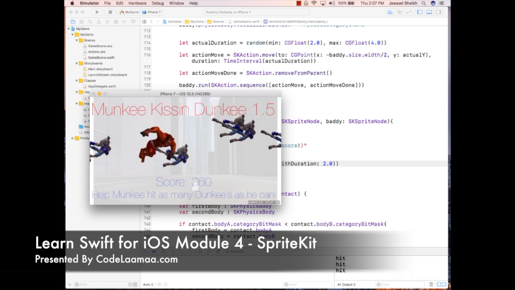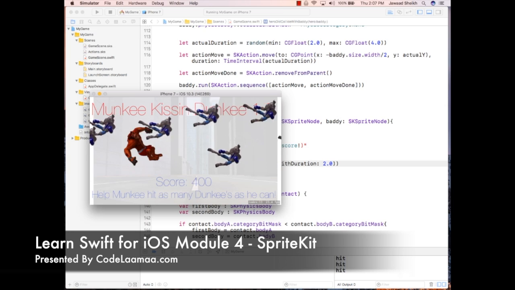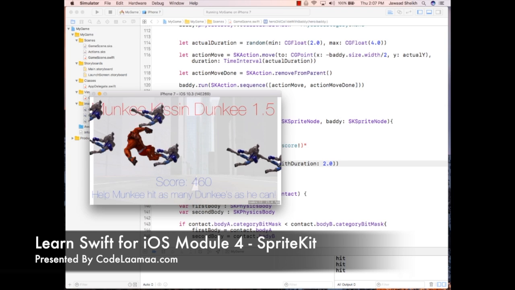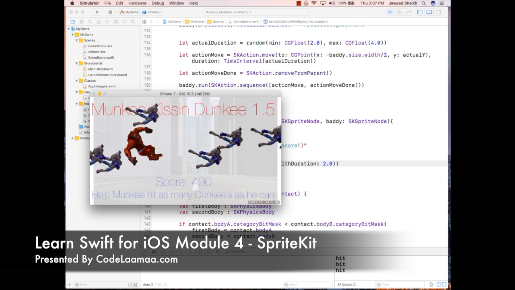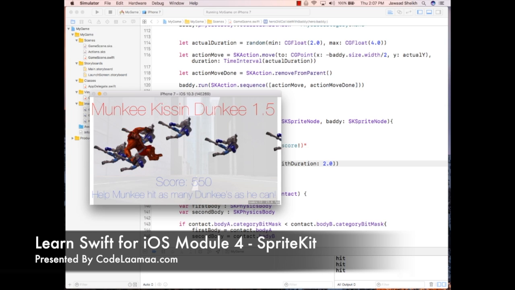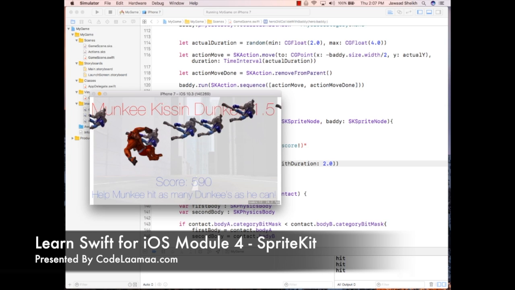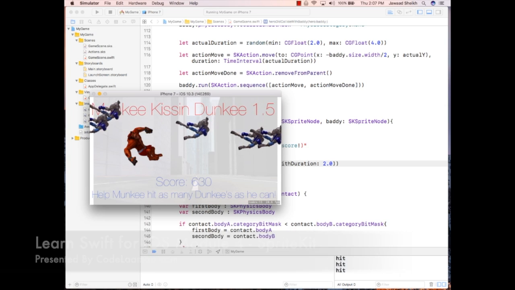We're really doing good. And so essentially, that was SpriteKit. So a little introduction to SpriteKit. But again, you can take this further any which direction you want. Adding lasers, adding projectiles, adding a whole bunch of different fun things as you see fit.